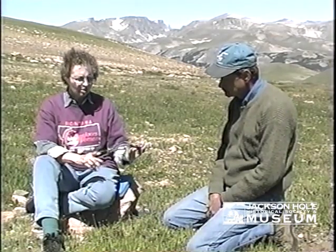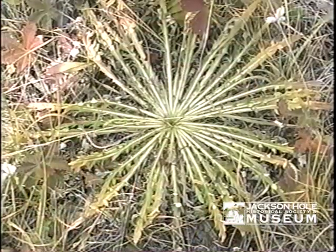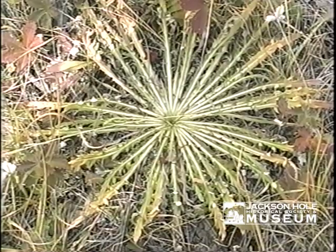I think there's a useful distinction to be made between the plants that would supply the ongoing, day-to-day diet, and the plants that they would need to accumulate for winter. That's when the high starchy, large root crops really would have become so important, but you need big accumulations of those. In the fall, we have different plants than we had in the spring and summer that sheep eaters would have used in this area.